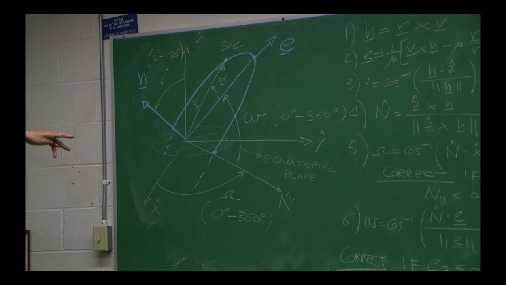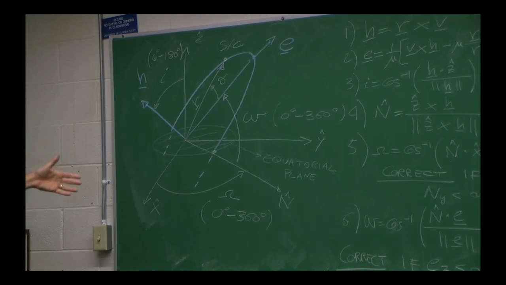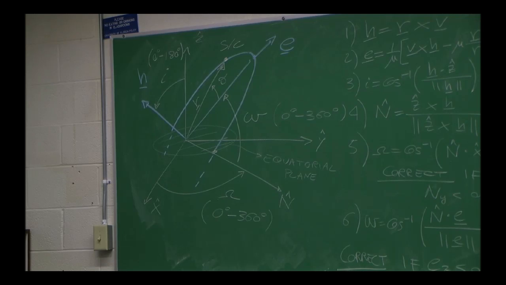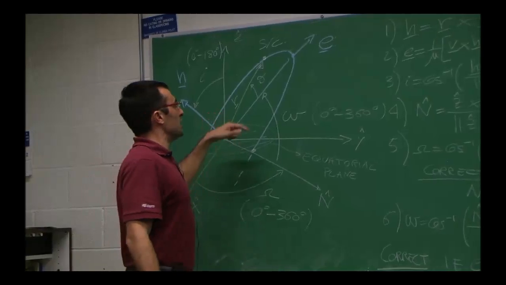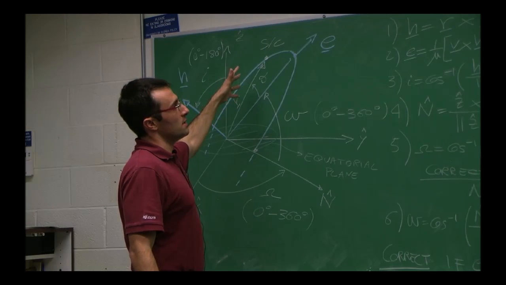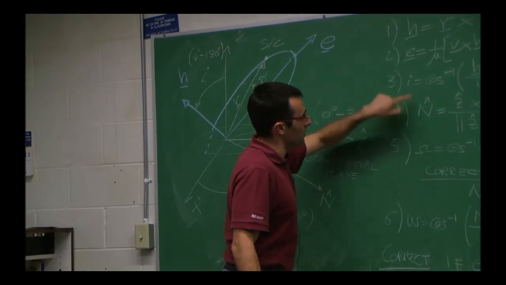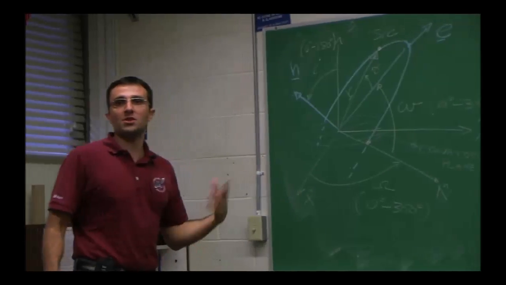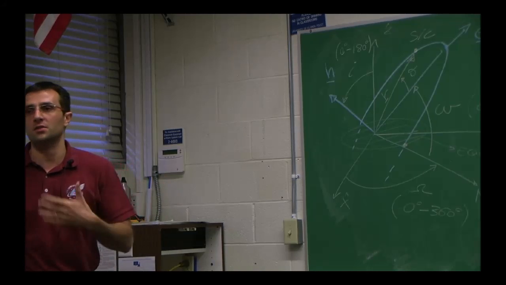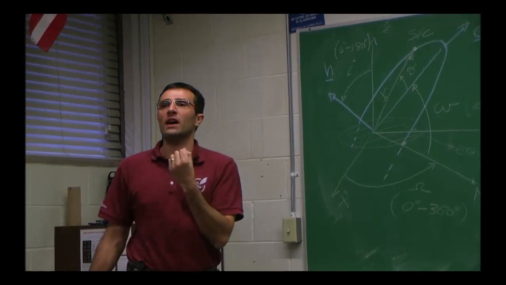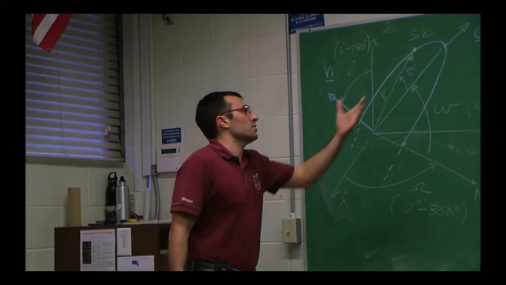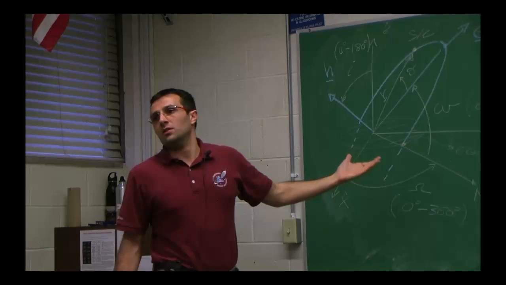In reality, that is not true. So you will see that the big omega can change with time, the little omega can change. So the shape of the orbit and its orientation in space evolves, even if it takes days or months, they do evolve. And there are some very nice differential equations that allow us to predict how the motion of the orbit is evolving, and they are based on orbital parameters. It's much easier to see that than doing x, y, z, x dot, y dot, z dot. Because quite frankly, it doesn't give you a feeling of how the orbit is changing. And as long as it's Keplerian, there's nothing else going on, it's not changing.